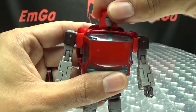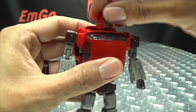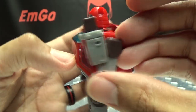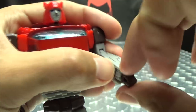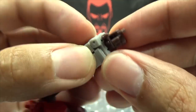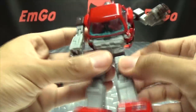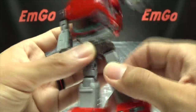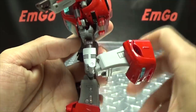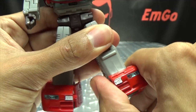As far as articulation goes: the head can rotate, look up, look down — there's actually a double hinge for a wide range of head movement. The arms can do a full 360, move in and out, you have bicep rotation, double-jointed elbow, wrist rotation, and hands that open and close — the index finger is a separate piece. You have waist rotation, an ab crunch, legs can go forward and back, outward to full splits, thigh rotation, just over 90 degrees of knee bend, and feet that move up, down, and have a little ankle tilt.